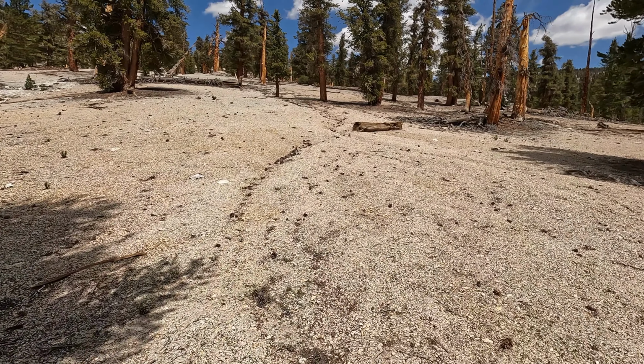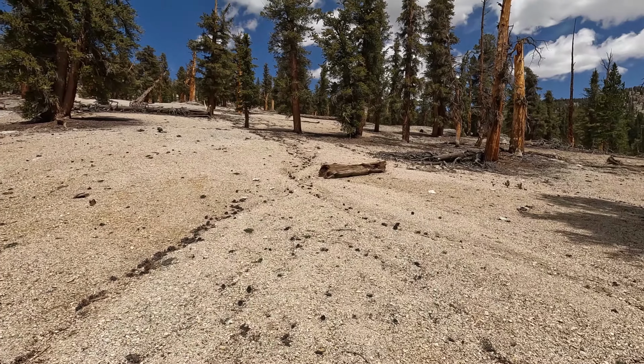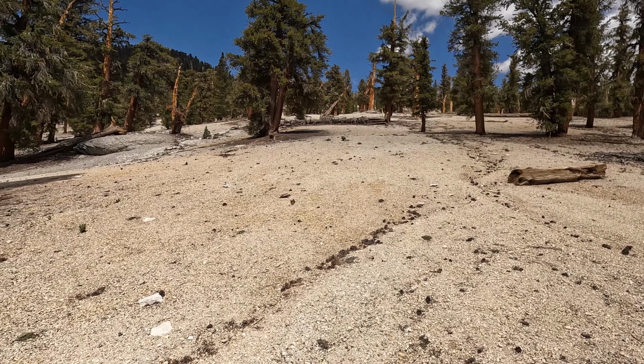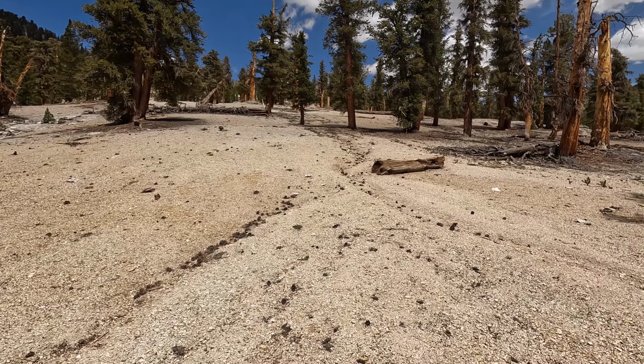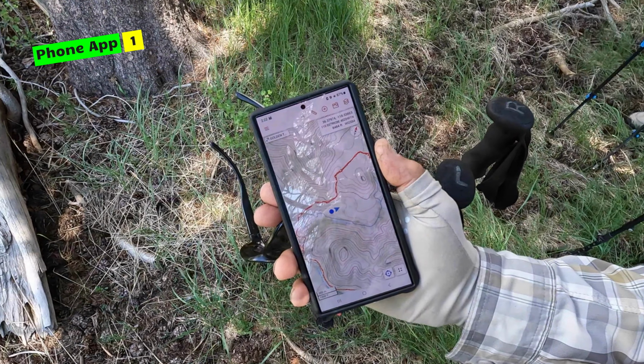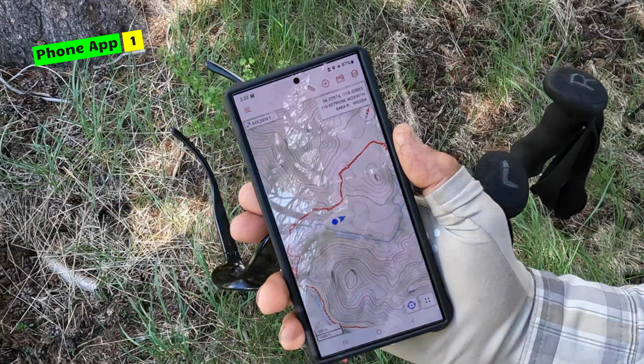Now we're coming up the Siberian Pass Trail from Big Whitney, and there's really not much of a trail anywhere. We've seen no blazes, and every once in a while we see a duck or a cairn. I have CalTopo on my phone, so this is what CalTopo looks like. It's pretty much the same as Gaia, AllTrails, or FarOut. It shows you a dot where you're standing, and then it shows the trails around you, so you can see what trail you want to be on and head that direction. We're really not covering phone apps in this video. It's more for when your battery goes dead and you don't have a phone app to rely on.